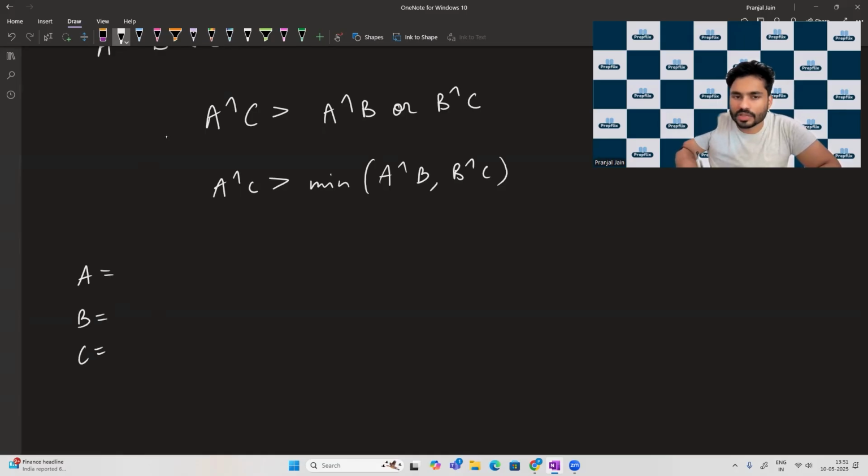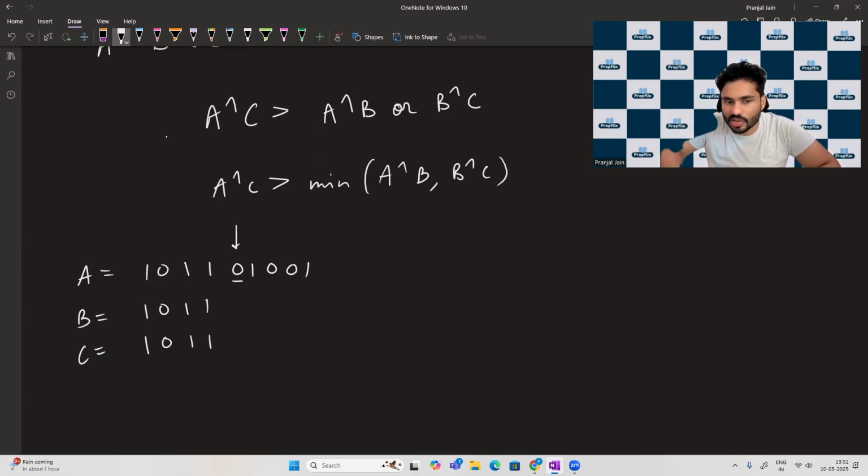Now A, B, and C all are binary numbers. So let's take some binary number, for example, and A and B and C all are same in the first 4 digits. This is where the difference arises. So this is a 0 over here. For C to be greater than A, it has to be a 1. Whatever comes in front of it is of no consequence. In B, this can either be a 0 or a 1. And then there are some digits in front of it. So we will take both the cases.